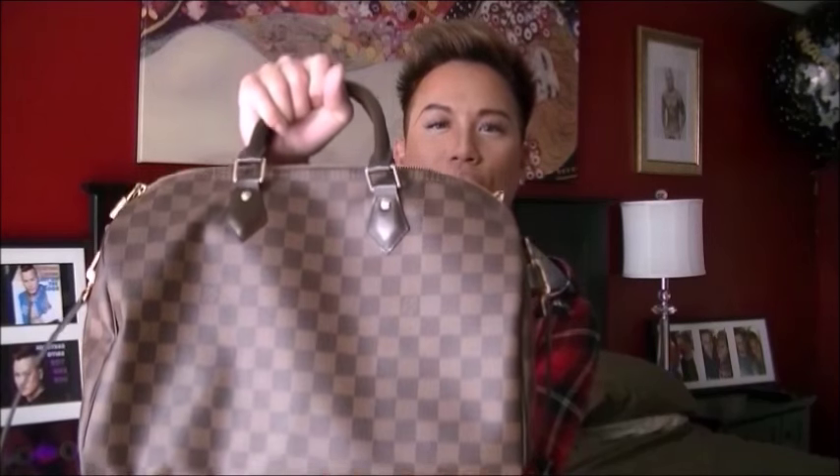Right now I am using my Louis Vuitton Speedy Bandoulière in a demi-prince, and it looks like this. It is in a size 35, which is the biggest size you can get in a Speedy. It has a long strap on it which you can wear over the shoulder, but I usually like to wear my bag like this. I don't really use that long strap, but I just kind of like it hanging there — I think it looks a little more luxurious. It kind of has like a duffel bag look to it, which I really like.